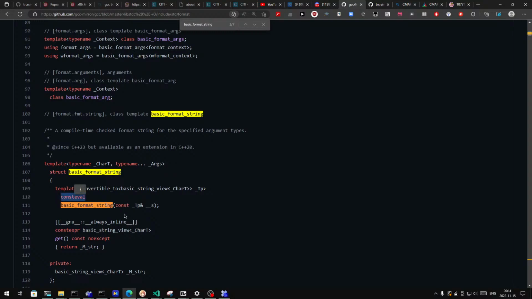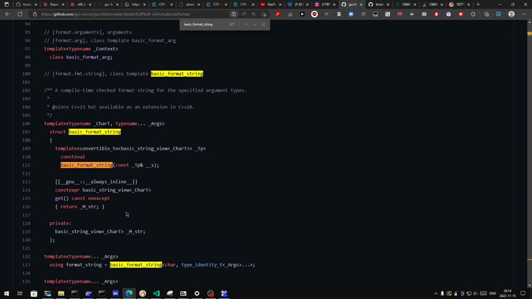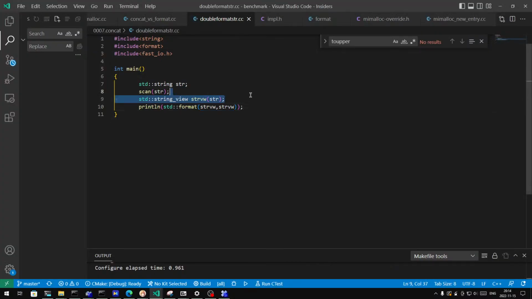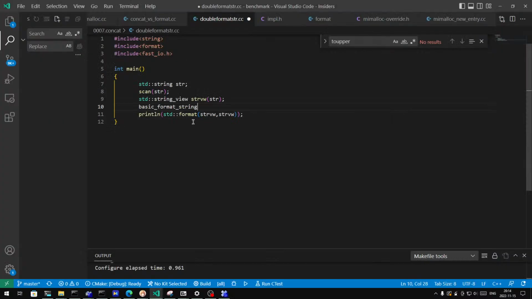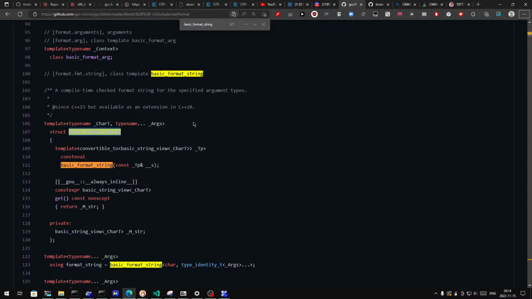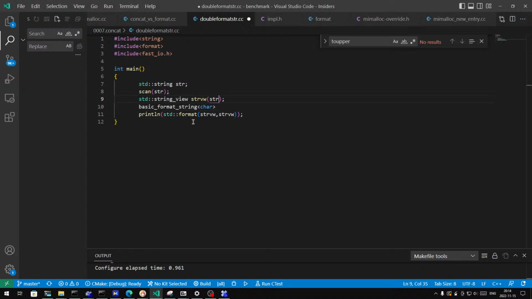Basic string view. I think we can still get around it, right? For example, we're gonna do something like basic format string char, std basic format string, str2.